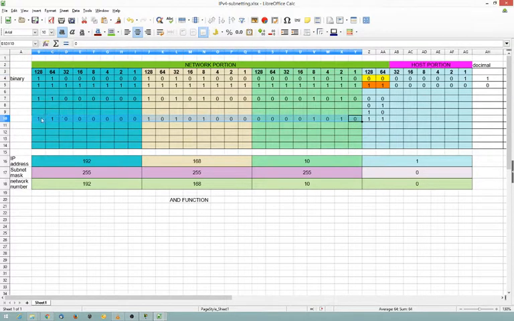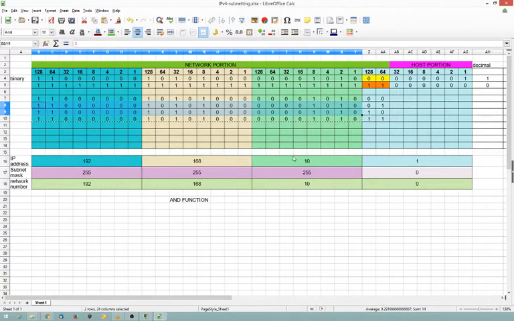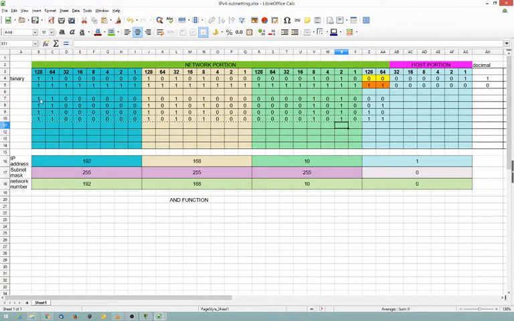So let me just copy this, and what we've said is we've got 192.168.10.0 there, and 192.168.10 again, and in this case 64, 192.168.10.128, and 192.168.10 and 128 plus 64, 192 is the values there.